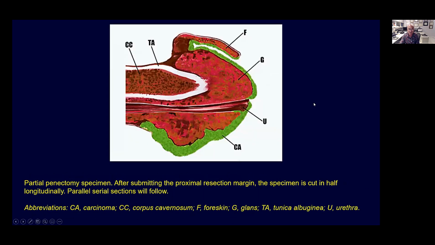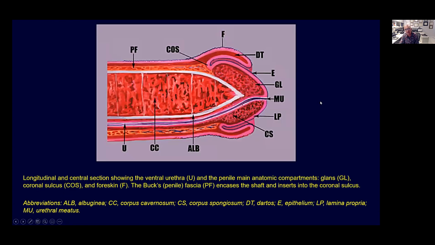landmarks in this organ. This is just another section also taken from the CAP, in which you have the glans penis and the most important section that you can make longitudinally, to identify the urethra and any tumor that may be arising on the surface, if it is involving the corpus cavernosum or the urethra. The invasion of tumors that are arising on the surface in the skin and going to the urethra are the highest grades that you can find in these dissections.